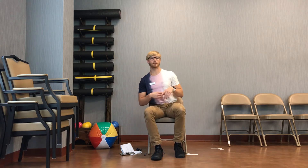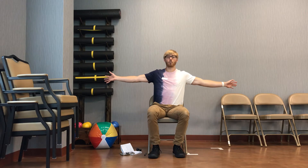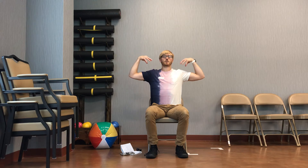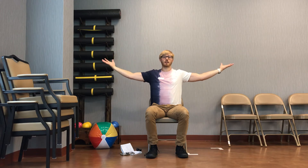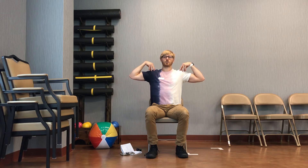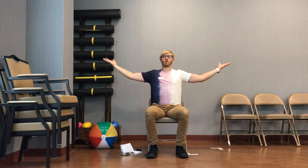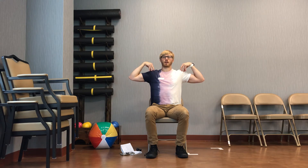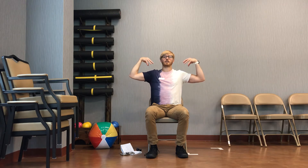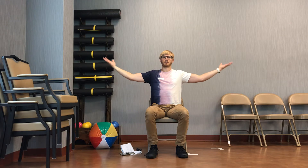The last one we're going to move into is our shoulder taps. Go ahead and start with both hands to the side of your body like so. Then we're going to bring those hands all the way to our shoulders, trying to curl our hands, and then extend those arms out and let those fingers go nice and straight. All the way back, touch those shoulders, all the way forward and straight. Touch and straighten — one more here, all the way back, touch and straighten. Perfect.